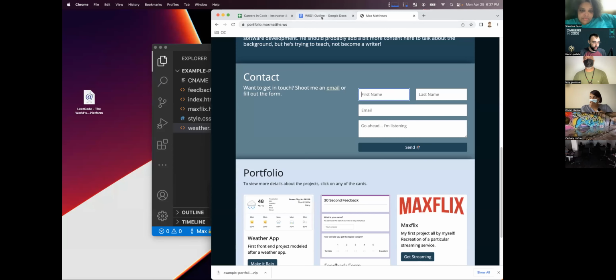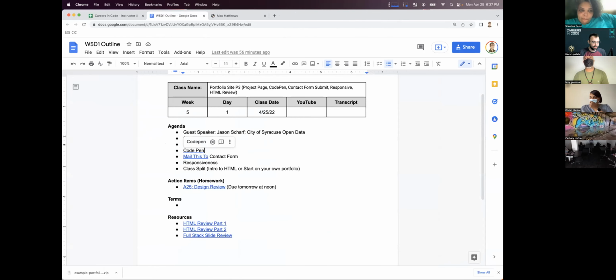And then from there, we are going to talk about responsiveness. We're going to go through each individual component, drop in a couple classes, and make our page actually look good on mobile and respond a little differently. And then if there is time at the end of class, I don't know that there will be, we are going to split, and you can decide whether you would like to go work on your own portfolio, start a new design, or follow along with me. I'm going to do an intro to HTML. I'm going to pull out some slides, and we're going to run through that.